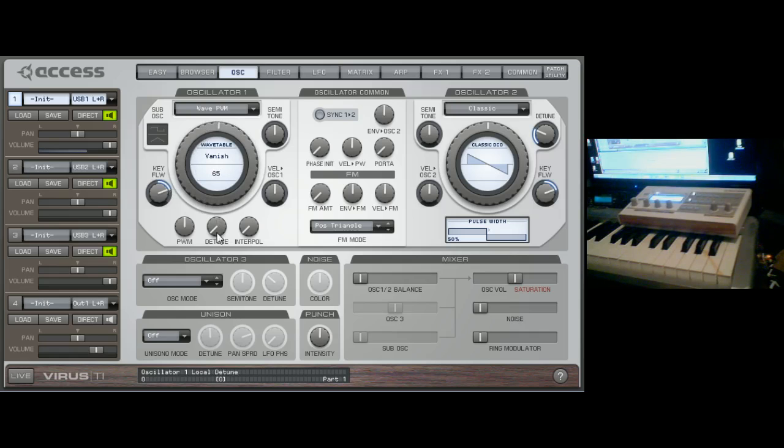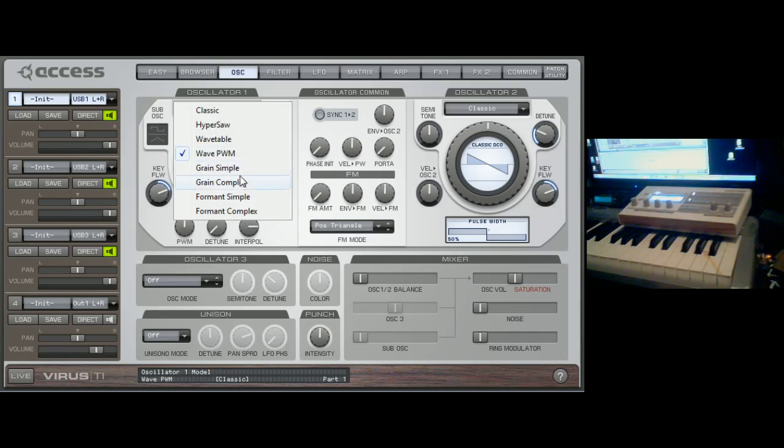In the next part, you have your detune. The 2 waveforms you can separate into left and right, and then detune them slightly. And then the interpolation, I'm not quite sure what that does. Yeah, and you get some neato sounds.